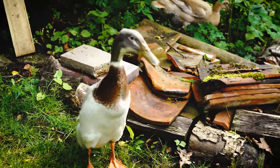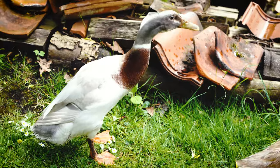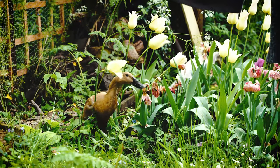Another reason we chose runner ducks compared to something like chickens is they don't scratch the floor when walking around. Chickens like to dig and scratch and can end up terrorizing your vegetable beds, pulling up plants, making it really difficult if you're growing seedlings. Runner ducks don't do that. They can flatten things if you have really tender plants — they've been running through my tulip bed and flattened a few. It depends on how big your space is, but we generally find here we've got enough space they don't cause too much difficulty in the borders.